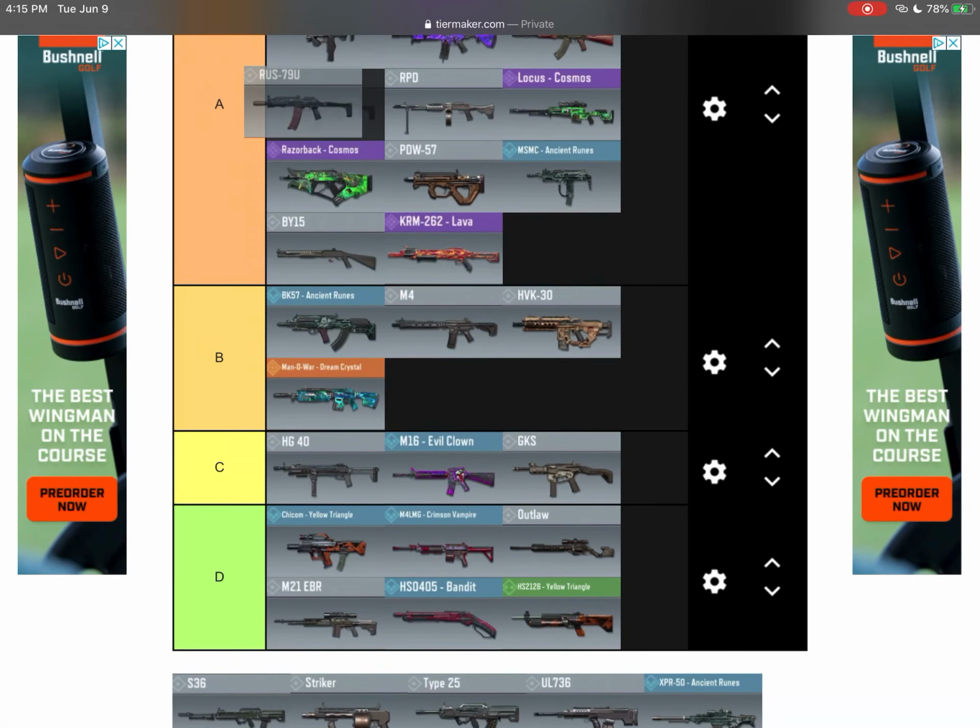And then we have the RUS, probably the most popular gun in scrims. I'm going to have it at the top of A.